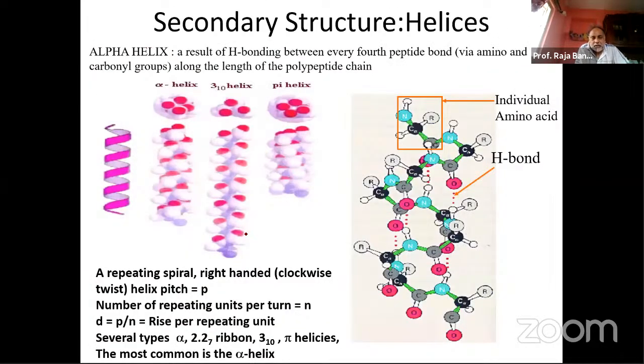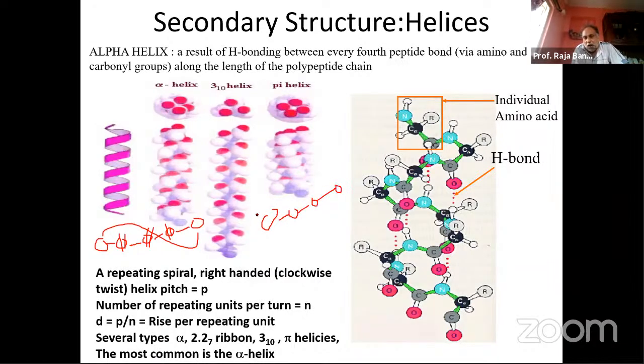Suppose this is an alpha helix, 1, 2, 3, and 4, and 5. I to I plus 4 hydrogen bond is there. Okay. So if you have this, how many phi psi do you have to fix? You have to fix 3 pairs of phi and psi. But if you have a 3-10 helix, you find that 1, 2, 3, and 4. So you have I to I plus 3 hydrogen bond. So that means for the nucleation, in case of starting, you have to fix 2 phi and psi.